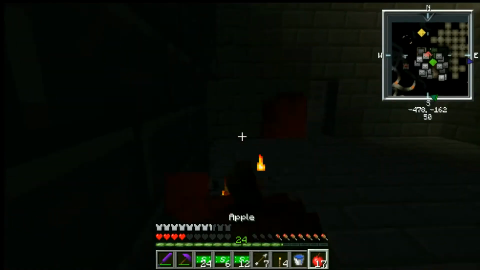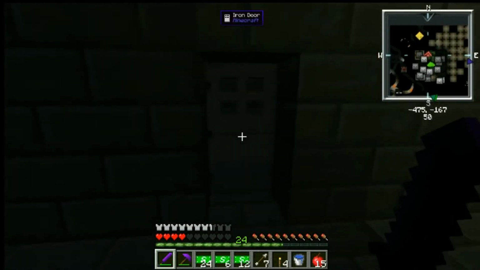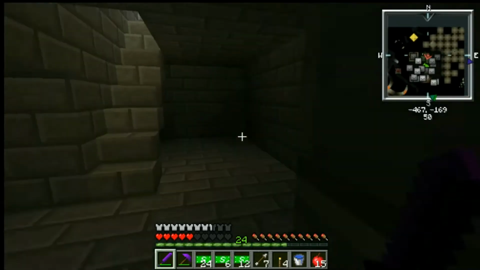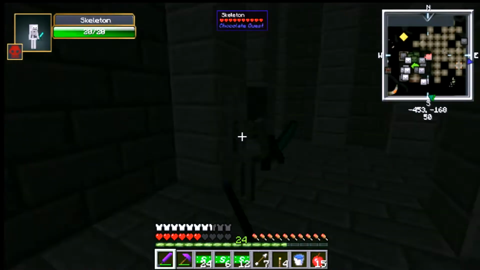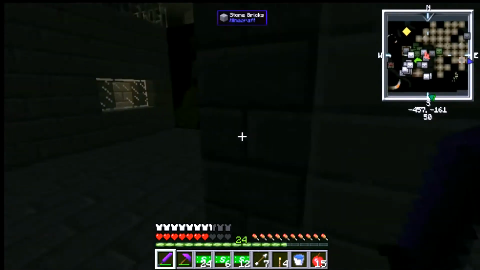I'm gonna eat this apple real quick. Nom, nom, nom. Can we not die in here? We're gonna die so many times in this, guys. I don't even know if there's anything good in here to find. There's another skeleton there that's probably going to try and wreck my face. We'll wreck his face before he can wreck mine. Haha, gotcha, Skelly. Didn't even see it coming. I snuck right up on him.